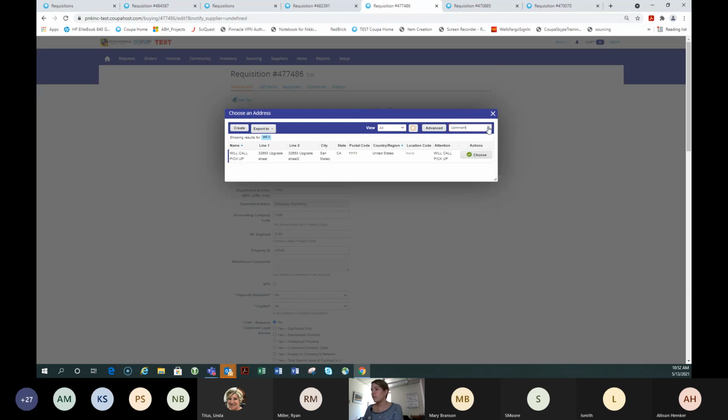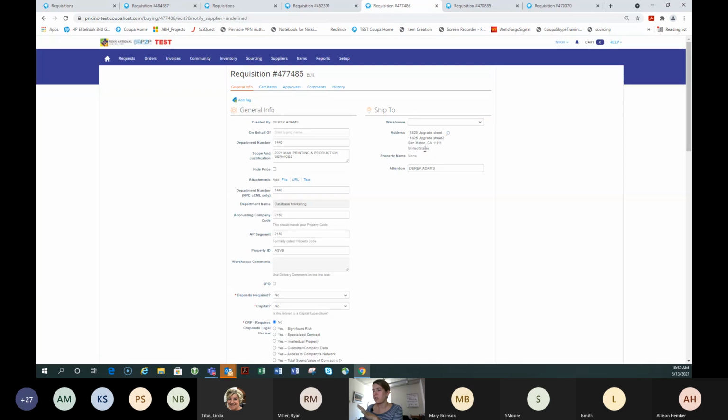So comments are basically an address. In Coupa Live, there's actually no address listed here, just to keep everyone on the same page. It literally just says see comments, see comments, see comments. And then you're actually going to put a comment to say mailers are sent directly to guest homes.